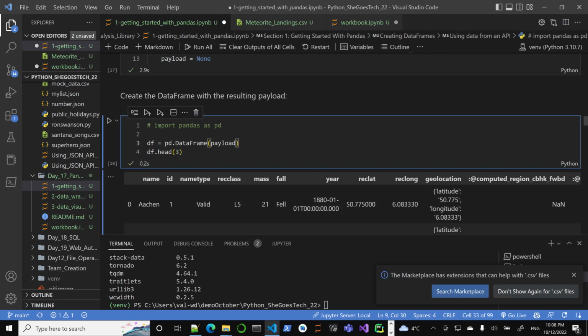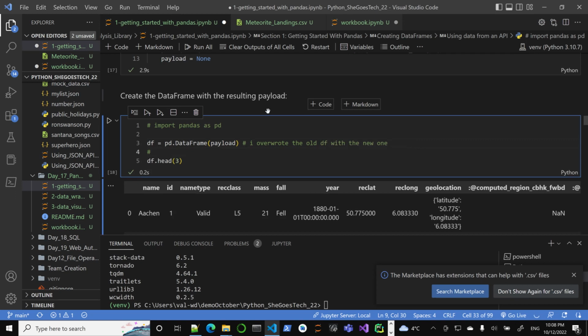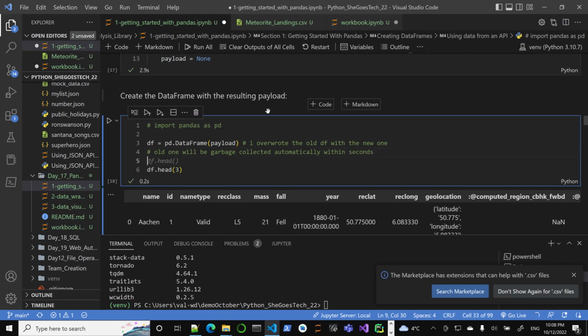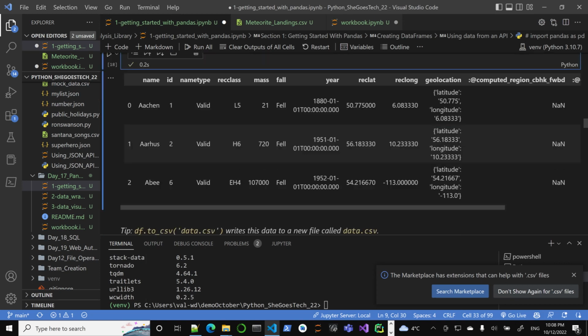I overwrote the old df. The old one will be garbage collected automatically, within seconds, so you don't have to worry. Because there's no reference to the old one, you do not need to do anything. That's very good.